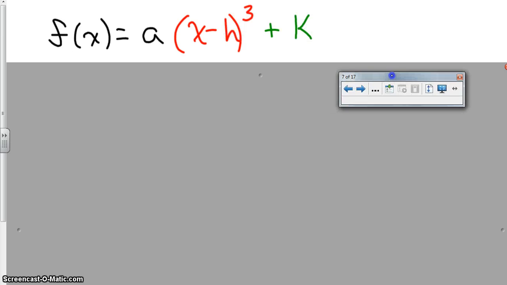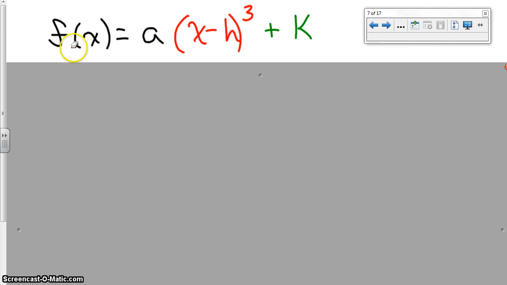All right, so in your important notes, you should write f of x is equal to a, the coefficient, parentheses x minus h, raised to the power 3 plus k, and then talk to your partners before you move on. What should be exactly what you see in your important notes? Here's a hint. Look at the last 2 days.